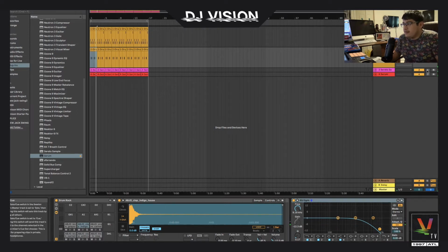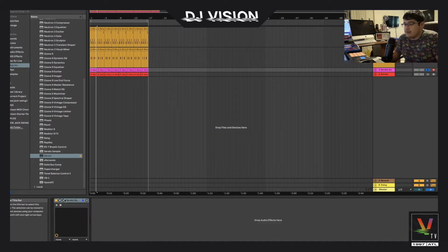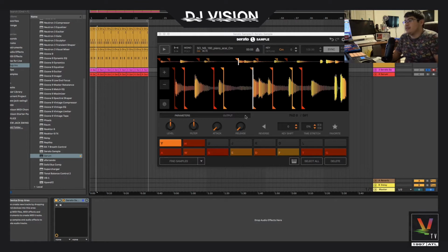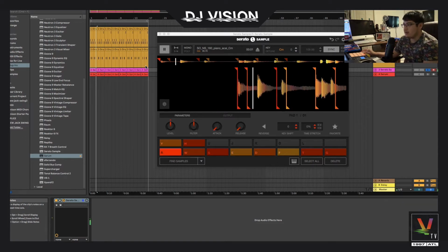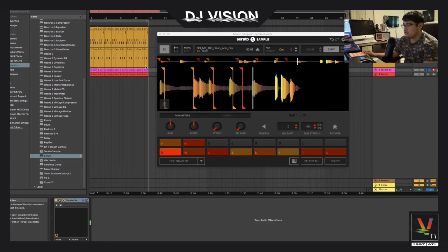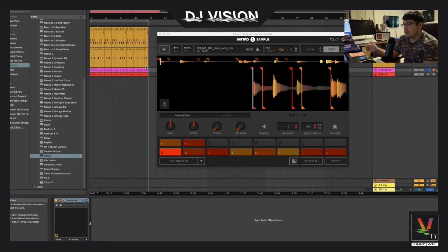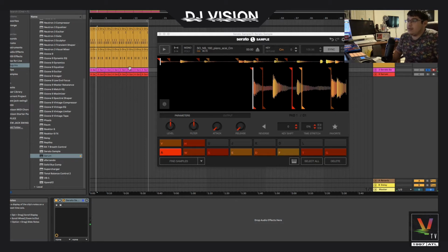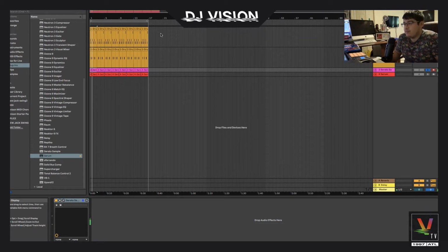I like smooth stuff. Then I went to Serato Sample, where basically the core of the song is. As you'll see, this is my Serato Sample file. I dragged in a sample from Splice as well. It had to do with a piano kind of loop. So this is what it sounded like. That was it, and I chopped it up. Something like that, and so then you end up with something like this. I loved how it just caught it when I chopped it up, so I was like, ooh, that sounds really cool.